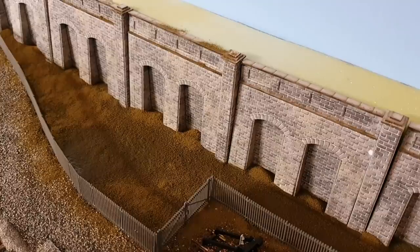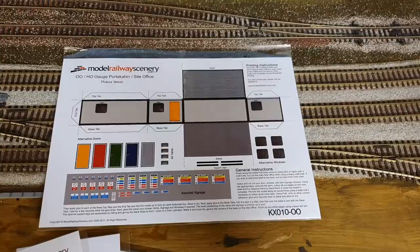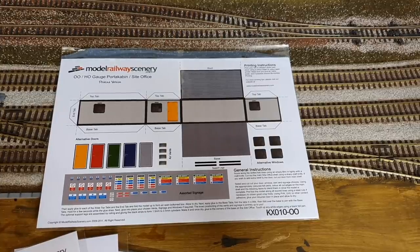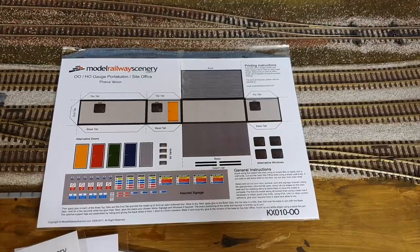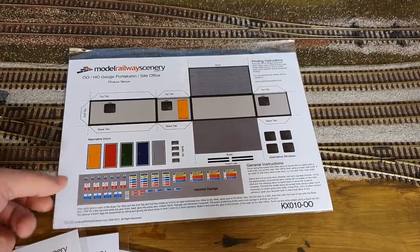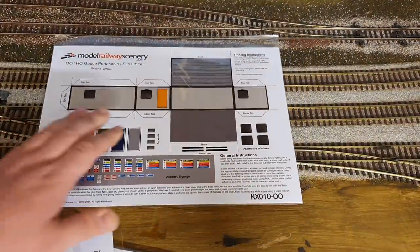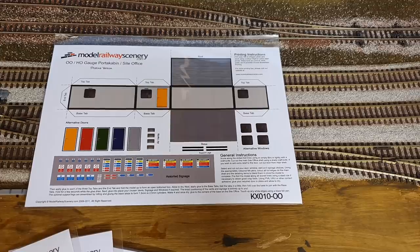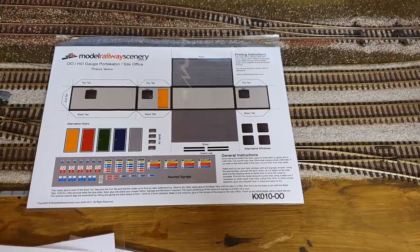While this dries, I'm going to show you a few scenic items I'm preparing for when it's dry. For that triangular area, I wanted something to lend itself to the scene of the pilot sidings. I've been doing my digging and on Scale Model Scenery I found this portacabin — it's a card kit but I thought it would lend itself quite well to the scene, and I'll surround it with shrubbery and accessories.